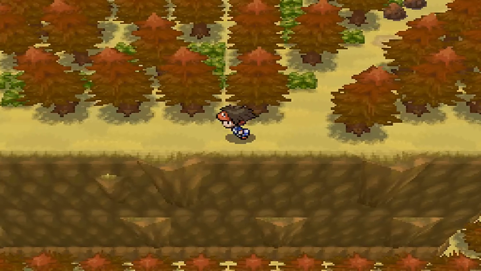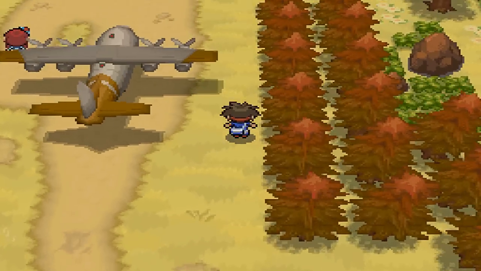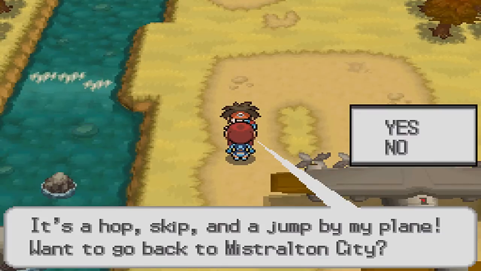Yeah. So let's head back to Skyla and actually get out of here, because there is one more thing that I want to do in this episode. Actually, I'm not certain on it. It's a hop, skip, and a jump by my plane. Want to go back to Mistleton?